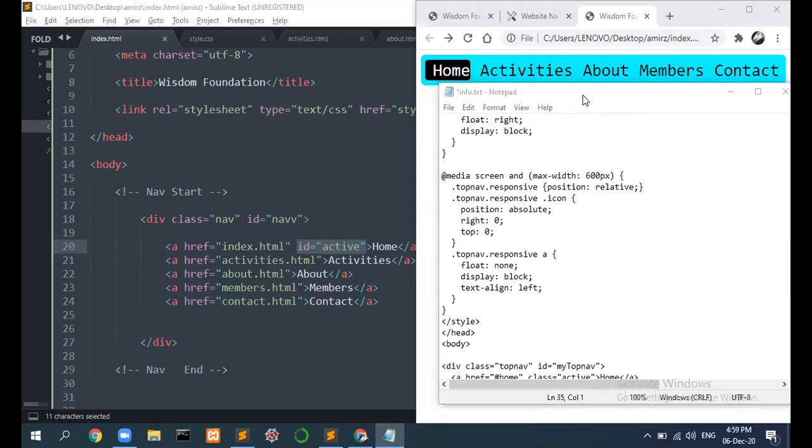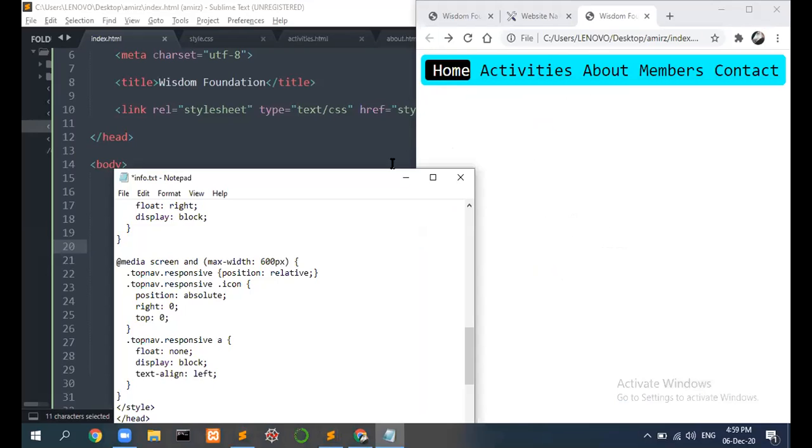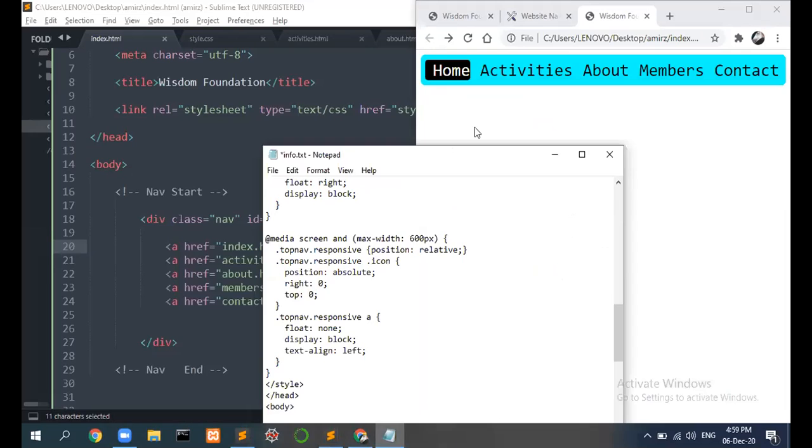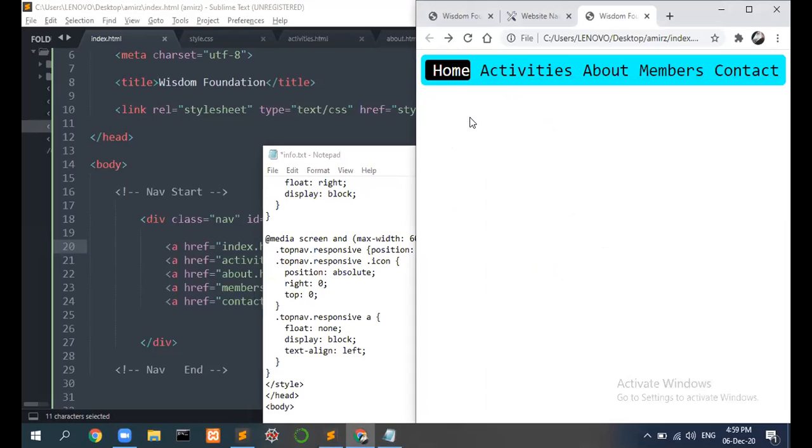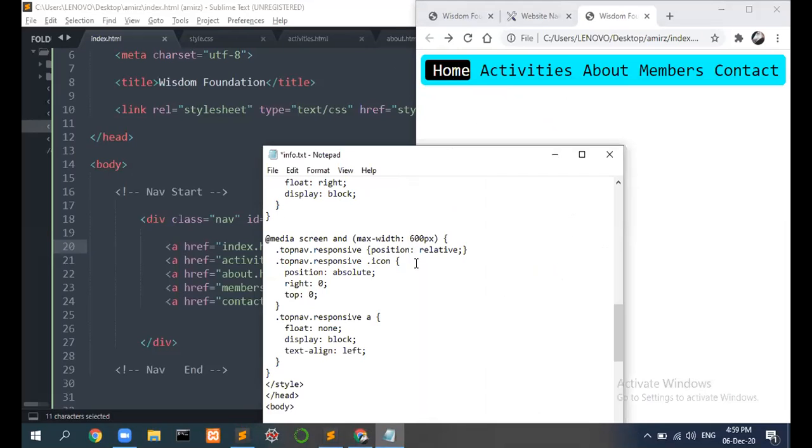Just add this ID thing, and make sure that when you go in your browser and refresh it, you see this home is highlighted by default.